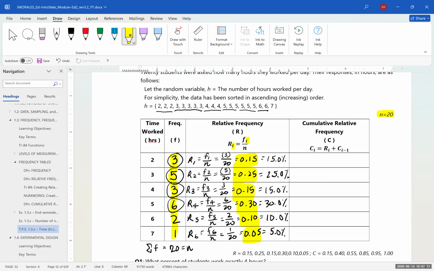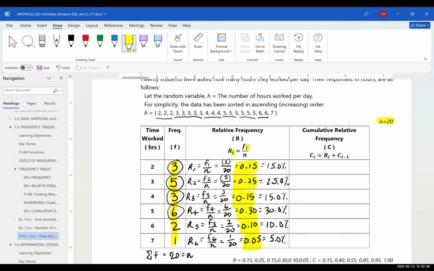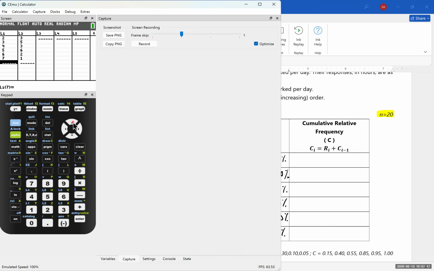All right, so let's look at calculating these relative frequency values on each calculator. So let's come over here to the Texas Instruments, and we want to come over here to list 3. What we want from list 3 is to take the frequency and divide it by 20. So one way we could do it is to say list 2 divided by 20. So we could go second list 2, but divided by 20. And that's going to calculate all of these relative frequencies right on down the line.